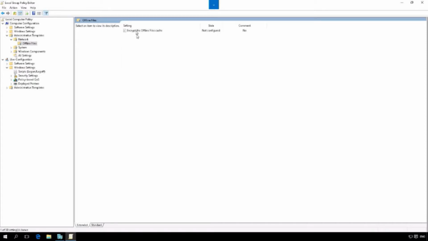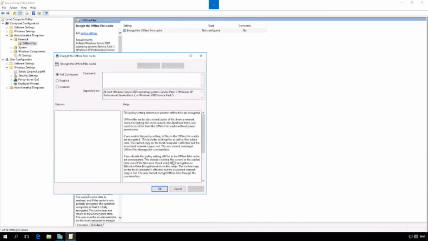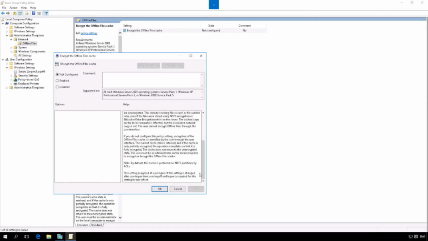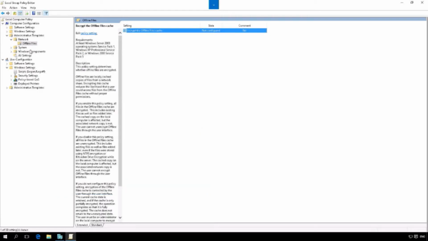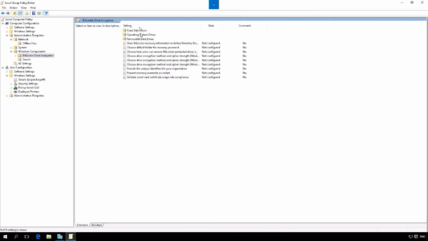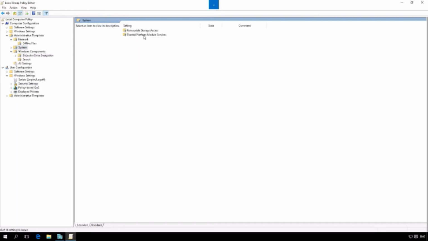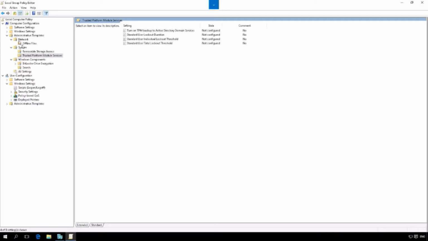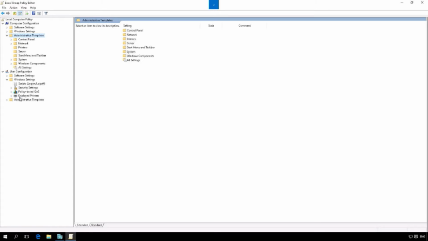Okay? And it might not be in the title, it might be somewhere in here, which is, it's got to be where it is. Although I haven't seen it yet, but anyway, it filters and shows you. So you go to Windows Components, and that's a quick way to find the BitLocker drive encryption settings. Okay, go into System, and we should see, yep, there are the settings for your trusted platform modules. So always remember that filter is there. You can turn it on and off.